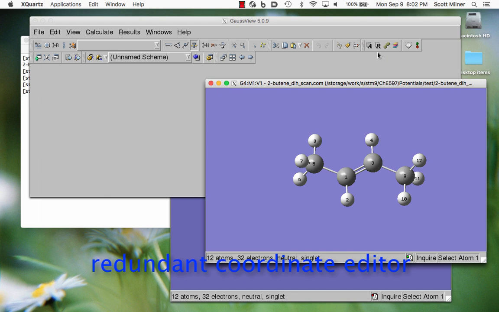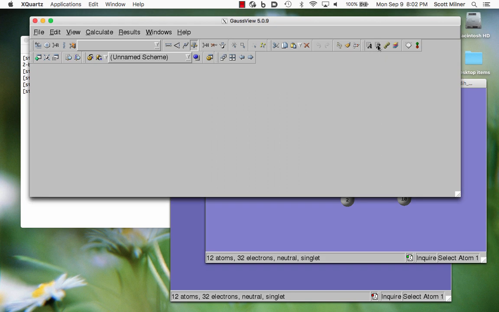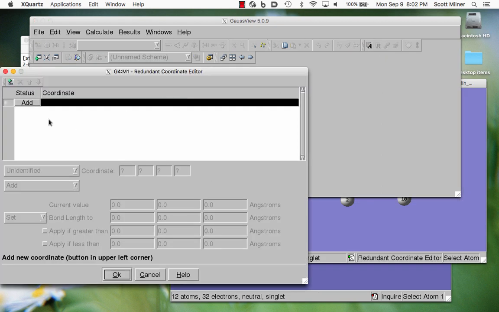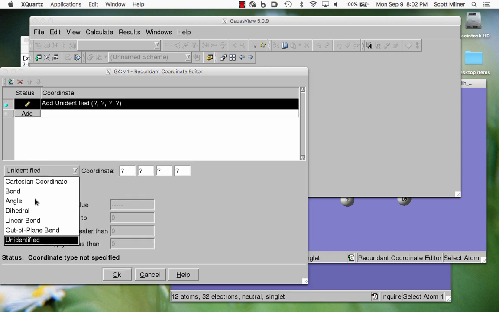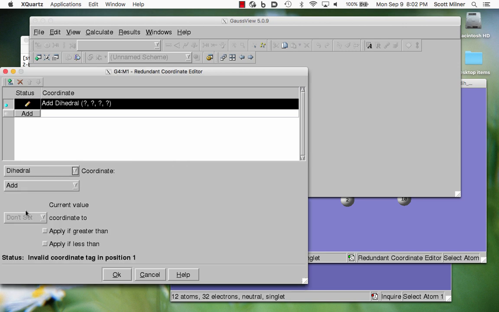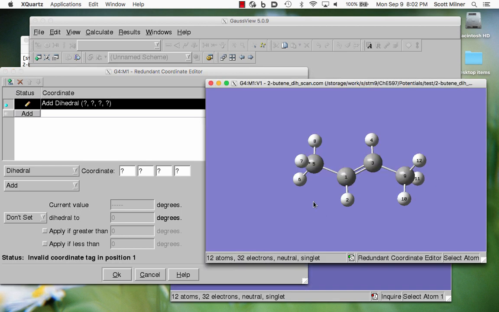And the redundant coordinate editor is this thing up here with the R. So I go here, I click on that R, and I have the ability to add a redundant coordinate. So I click the Add, I choose the kind of coordinate we want, which is a dihedral in this case. Here are boxes that I will put the atom numbers in, and the simplest way to put those atom numbers in is to successively click on the ones that define the dihedral of interest.